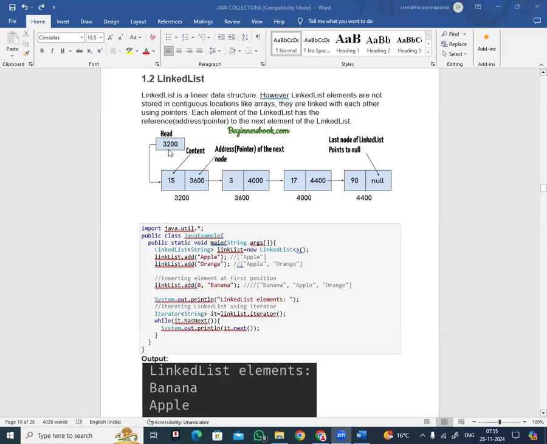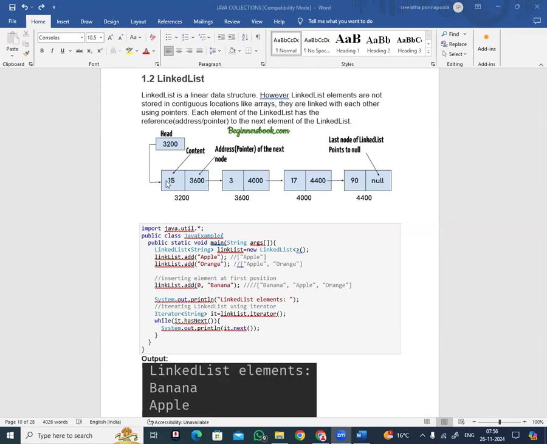If you see this diagram, 3200 is one address, and it is linked with the object content 15, and then 3600, the address pointer of the next node. That means before 15, the address is 3200.